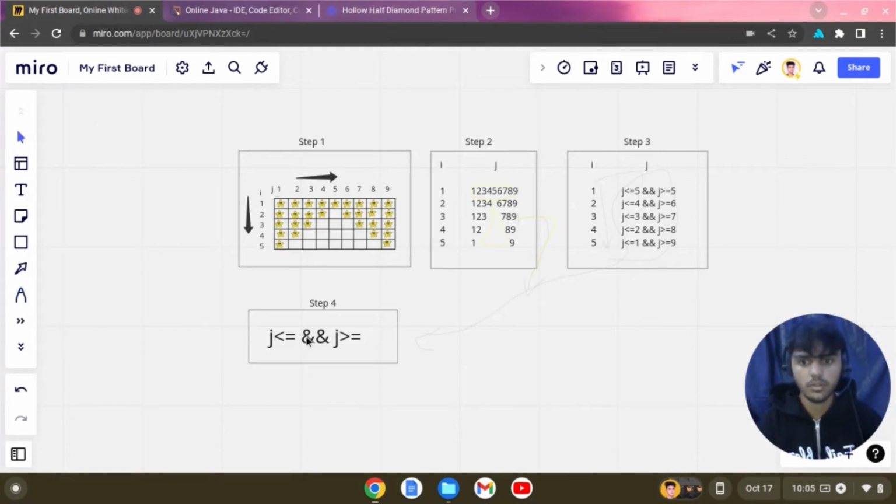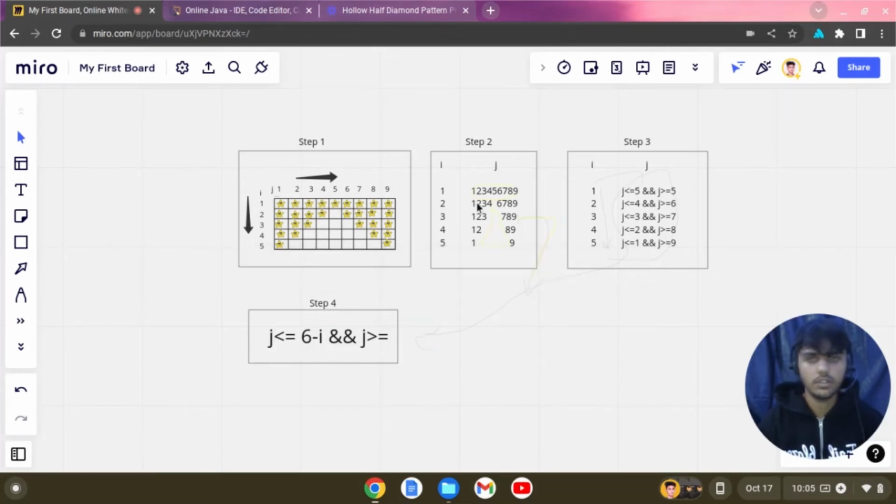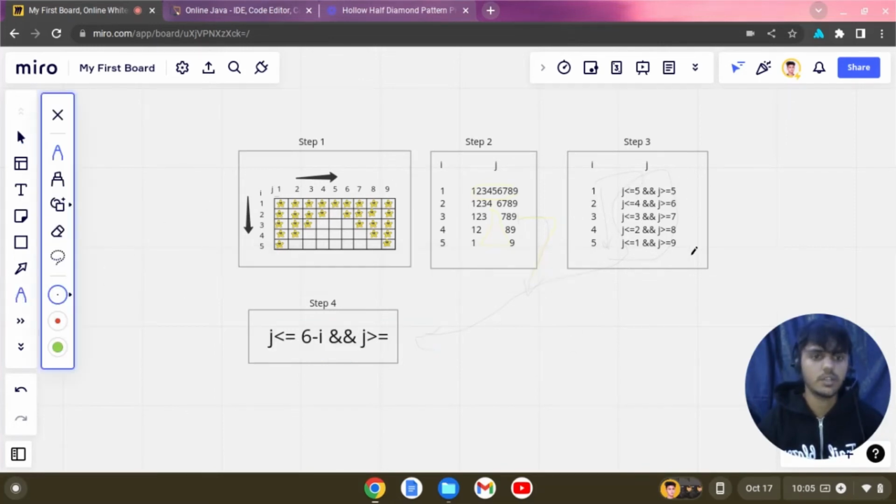So what if I write here 6 minus i? You can see this matches with this section. Each and every i, and 6 minus i will get them in the right position. And what about this? This is in an increasing manner.